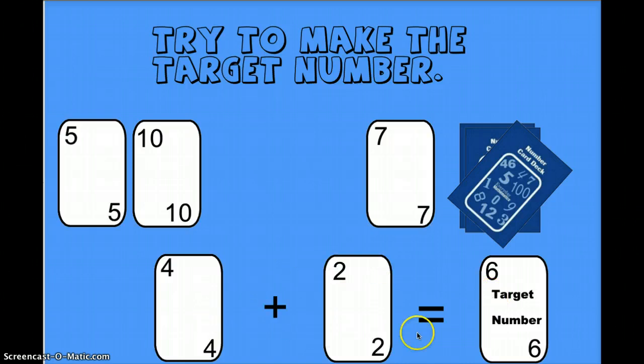So this is one way a person could take a turn and name that number. If this person was taking their turn and they pulled down the 4 and the 2 and they made the 6, you would keep all three of these cards and then replace the empty spots.